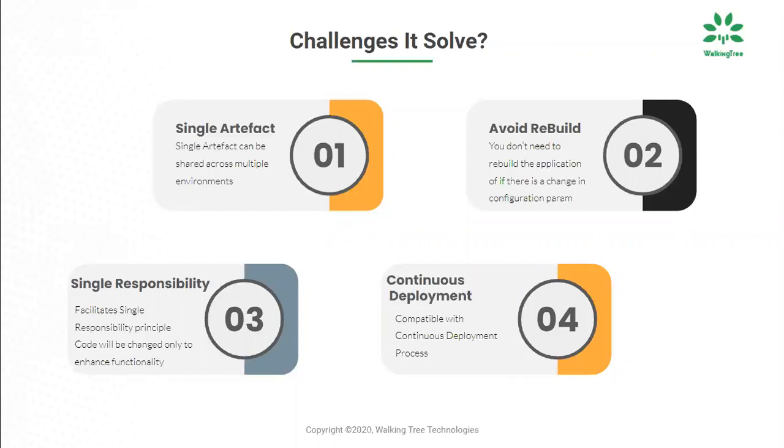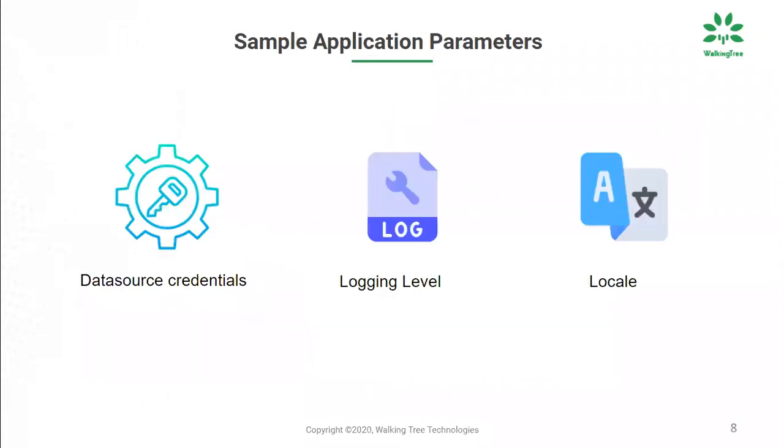Then the single responsibility principle. That means when a developer is making a change, he should make a change with a single responsibility, not with multiple responsibilities. If you externalize the configuration variables, the developer will be making code changes all the time with a single intention, to enhance the functionality, but not for any other reason. Then another important aspect is that if you have to enable continuous deployment, externalizing the configuration will facilitate easy movement to continuous deployment. So these are the challenges it solves.